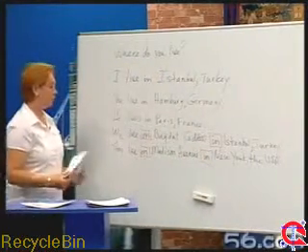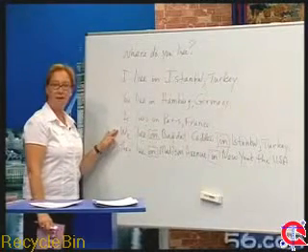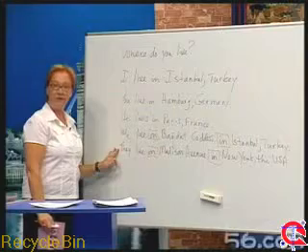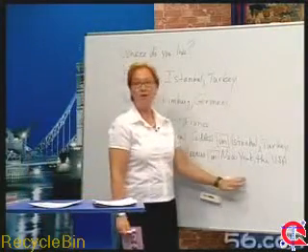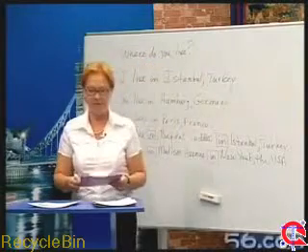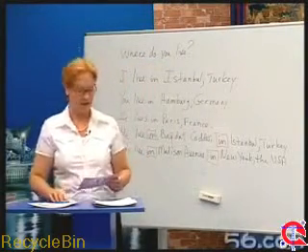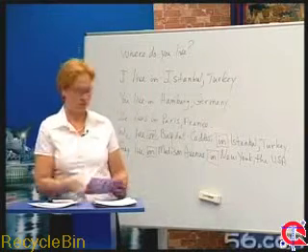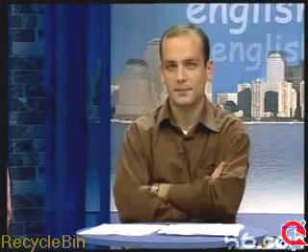So, where do you live? We live on Bağdat Caddesi in Istanbul, Turkey. Where do they live? They live on Madison Avenue in New York, the U.S. Okay? Now, let's ask questions again. But I want you to make them shorter. So, Ali, where do you live? I live on Bağdat Caddesi in Istanbul, Turkey.